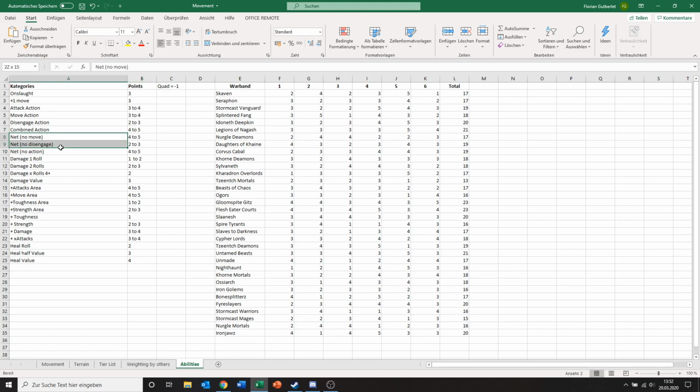Then we've got nets. This is the standard one. For example, choose a fighter within 3 inches and he can't make any move or disengage actions. That would be a 5 to me. Then there's obviously nets which require a dice roll. For example, on a roll of a 3 up, this fighter can't make move or disengage actions. That would be a 4 then. Then we've got the net that's no disengage actions.